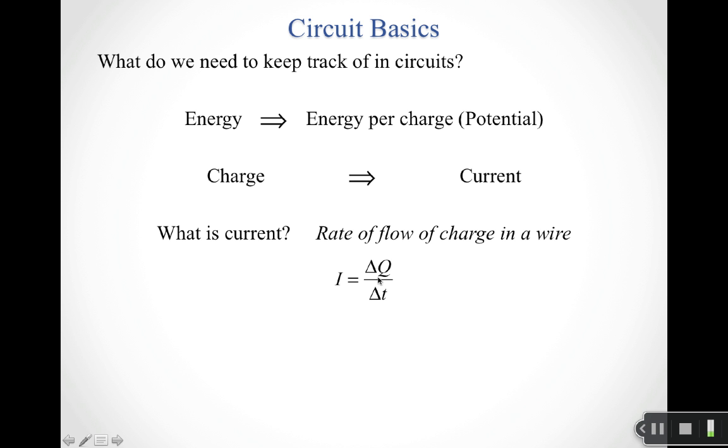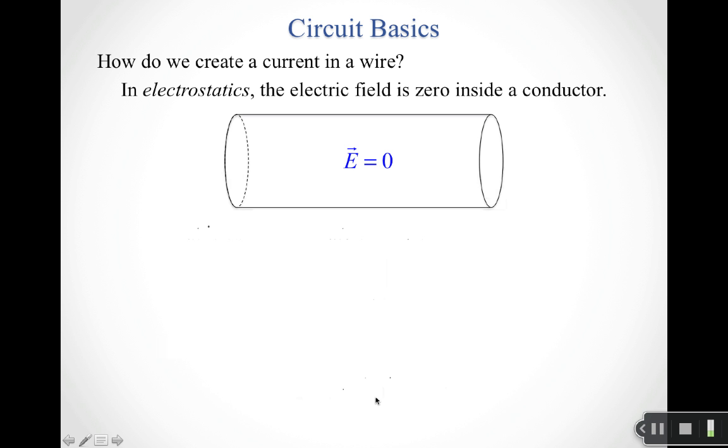So we're going to calculate that. I is the letter that we're going to use to denote the current. And then we calculate the current by talking about the amount of charge that has flown past in some amount of time. So we're going to take the charge per time to calculate the current. If we think about units, this tells us that the units of current is going to be units of charge, that's coulomb, divided by units of time, that's seconds. So our SI unit for current is coulombs per second, which is also known as the ampere.